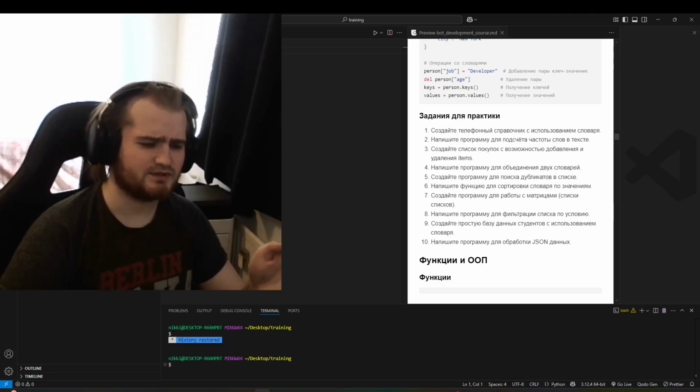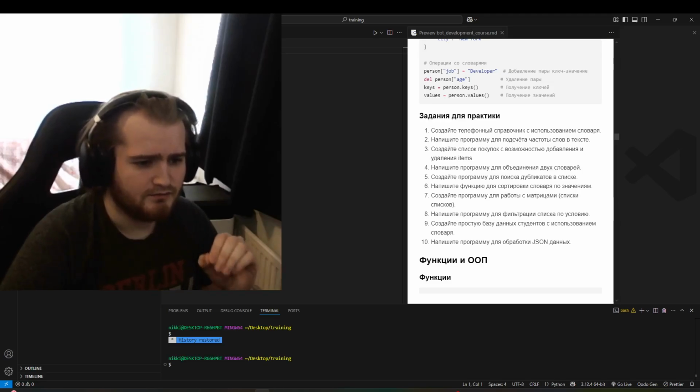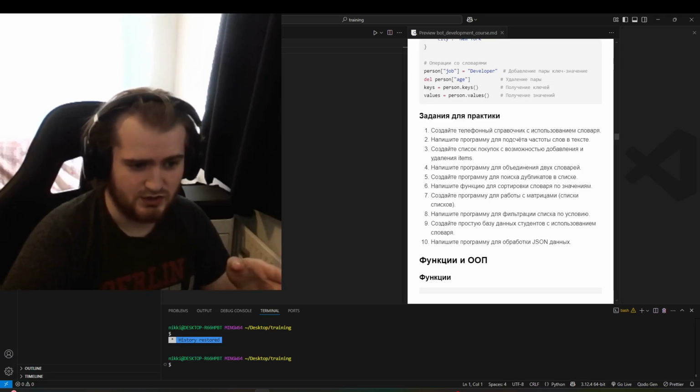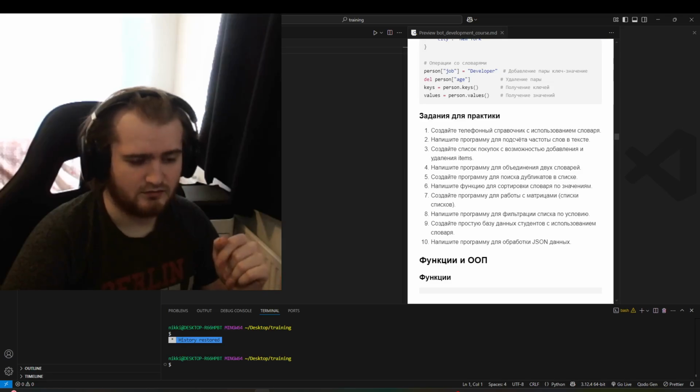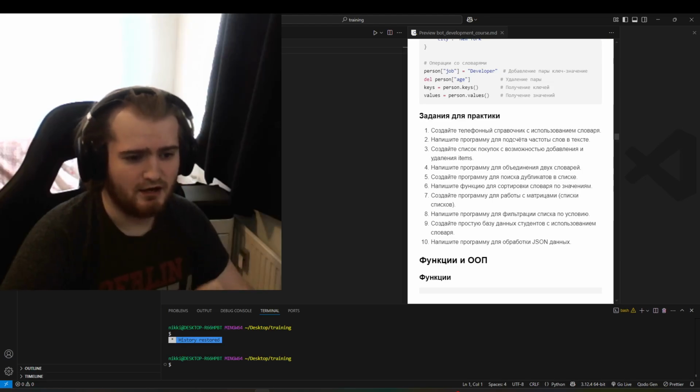Some regular expressions, I guess. 9, make up a simple database of students using dictionaries. And number 10, make up a program for processing JSON data.